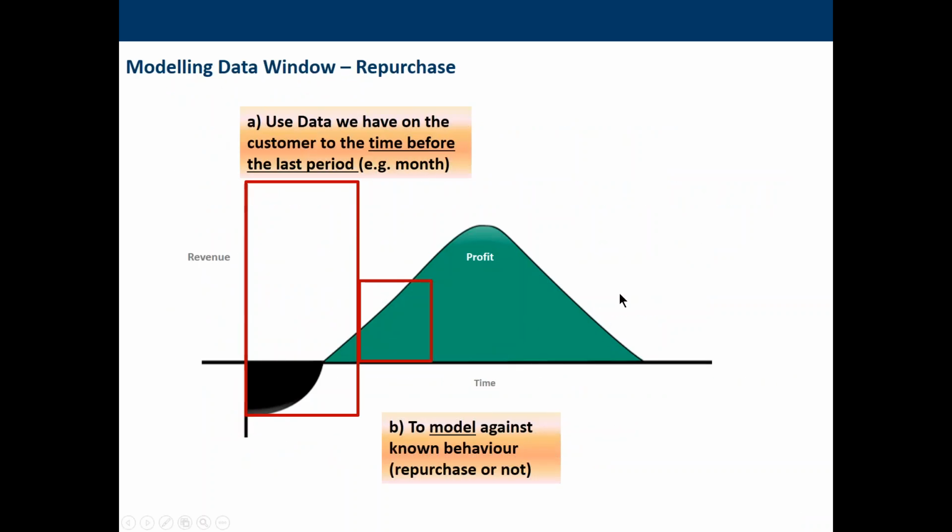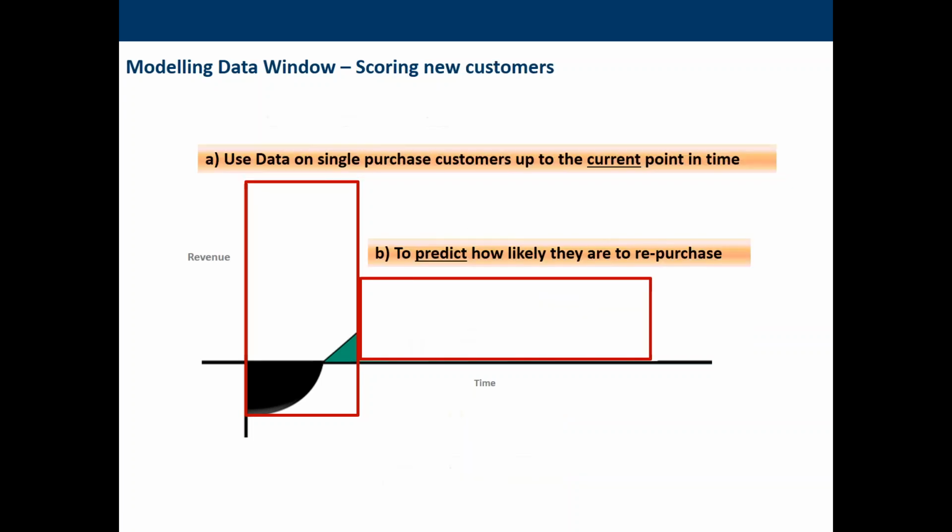So in our repurchase example, when we modeled the data, we were just working with historical data. So we said, let's look at everything we know about a customer just after their first purchase, and let's see which of them then go on to make a second purchase or not. When we take that model and roll it forward, then we know the first bit, but not the second bit. So we're actually saying at that point in time, we're going to score customers.